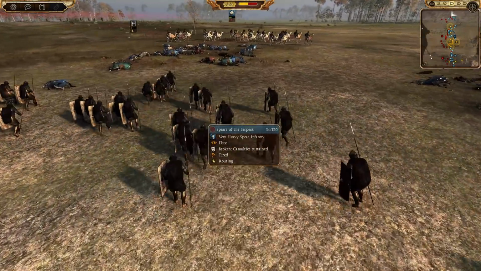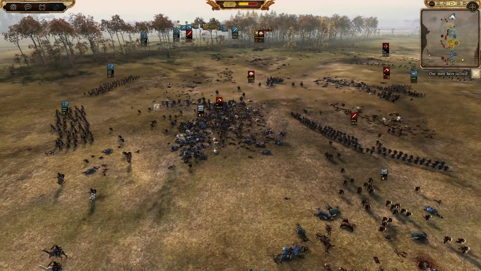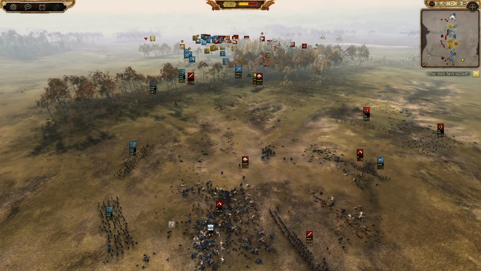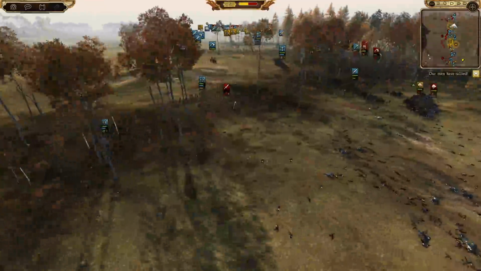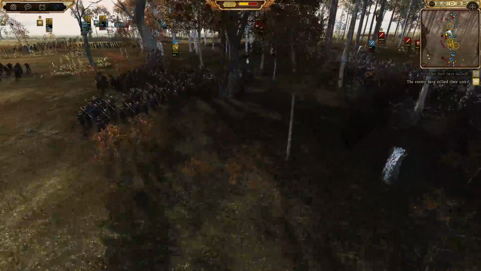They've shattered that unit of Spears of the Serpent. We saw them fighting a little bit earlier. And the blue team seems to be in full retreat. So this is not going well for the blue team, it would appear. We've got 10 minutes left on the timer, though. Let's see if the blue team can pull off something miraculous.